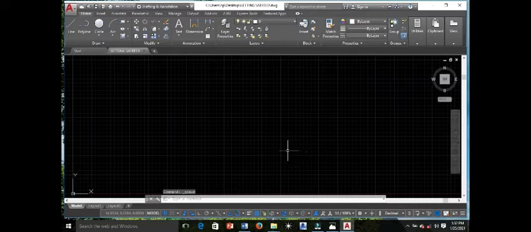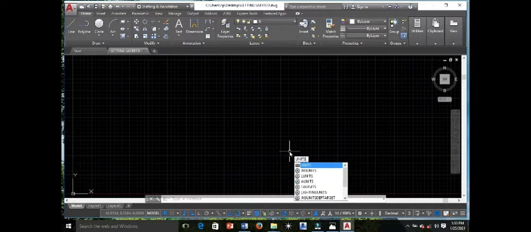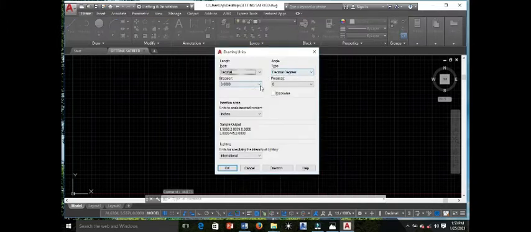Okay, the next thing you do is you type in the command units, as in UNITS. In AutoCAD you could use the enter button or the spacebar button to enter a command, so we will just use the spacebar. So a dialog box appears. You're going to see two areas for your length and your angle. For the length, we obviously use decimal, and I usually set my precision to 1 decimal place, and this is just to avoid having several digits after my decimal point. So just set it to 1 decimal place.